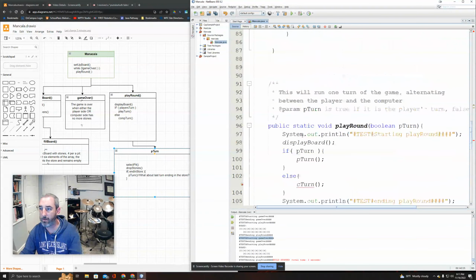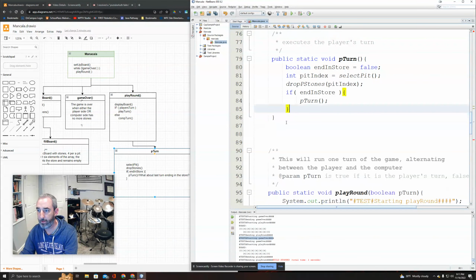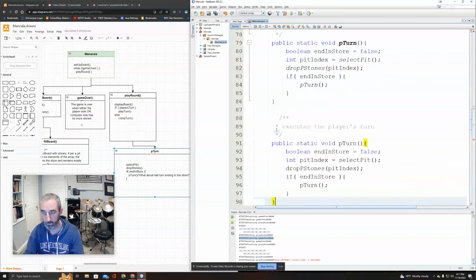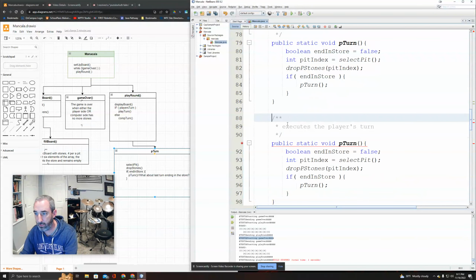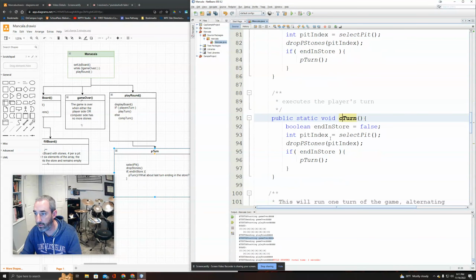I do have one error in here for C turn, so let's just copy this. All right, so that's one of the nice things about using extra methods is that you don't actually have to do too much work. So C turn, pit index, and then C turn again.